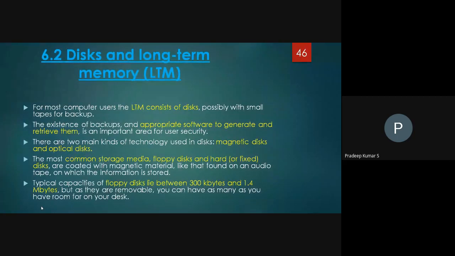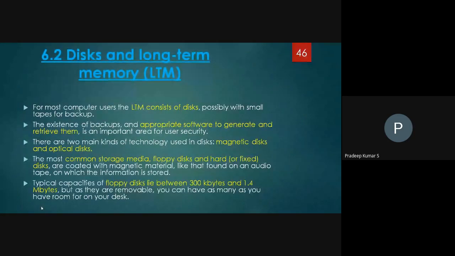The next one is the long-term memory, especially the hard disk. You are immediately saying that it should have a large volume. Due to the large volume, we can store a numerous amount of data, large volumes of data. Due to the larger size and the complexity, accessing the data in the disk takes longer time compared to the two levels of memory. So accessing the data in the disk is longer.